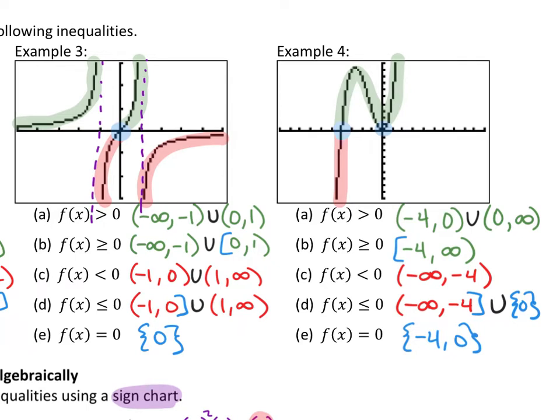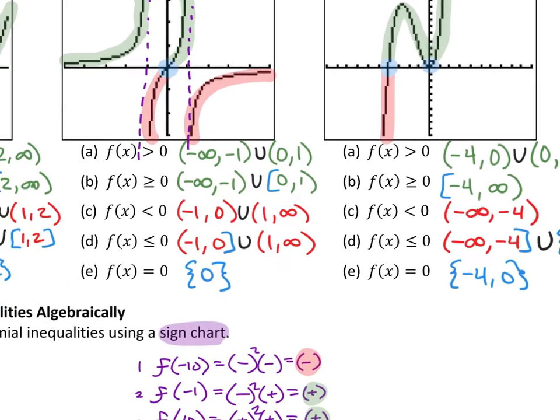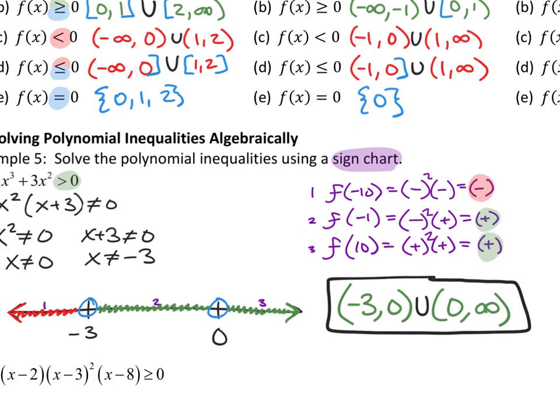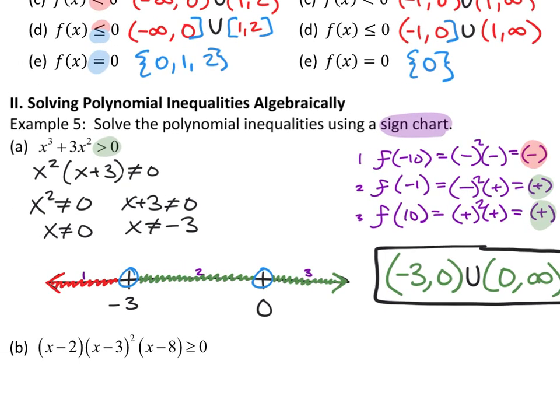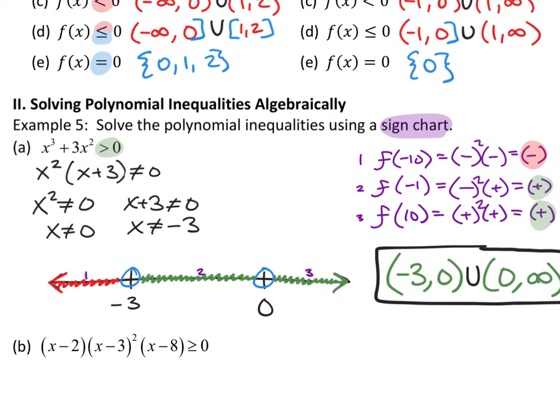So answering by a graph, fine and dandy. But not all the time am I going to let you use a graph to answer these. We still need to be able to do it algebraically. So we're going to pull a few more things together that we've learned about before to solve them using a sign chart. Oh, the things from the pre-chapter that we hated the most because everybody skipped it on the quiz. It's back. We're going to solve the polynomial inequalities using a sign chart.